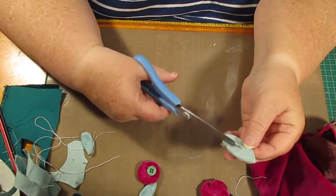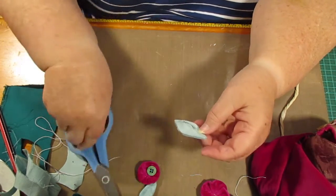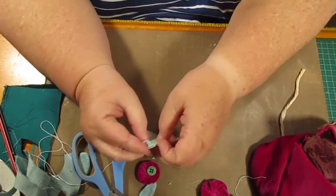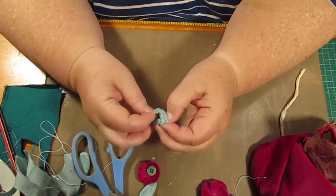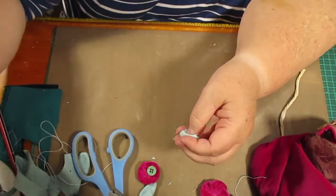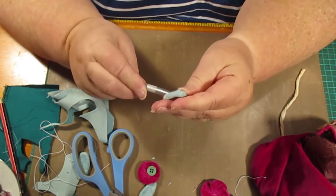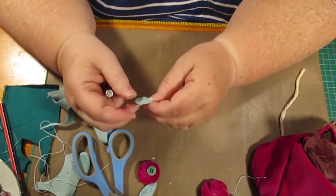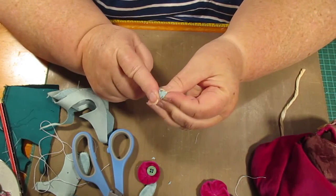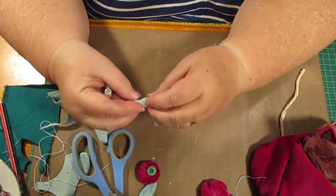Then you get your leaf and make a little slit in it — cut a hole in the leaf, going up like that, not quite to the edge. I might have a little bit too much; I'll just cut a tiny bit. I absolutely hate cutting because I do not want it to fray. Now you just turn it through like so. Make a good-sized hole. Use a little hooky tool of some sort to push it out carefully. Don't be too rough with it or it'll fly undone. This bit here is going to be a little hard — just push it back out there.